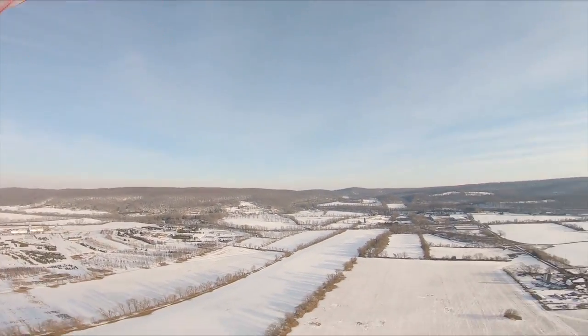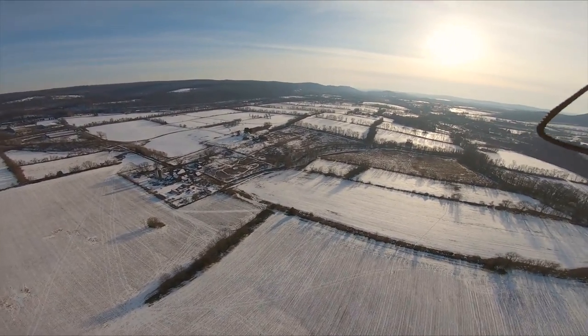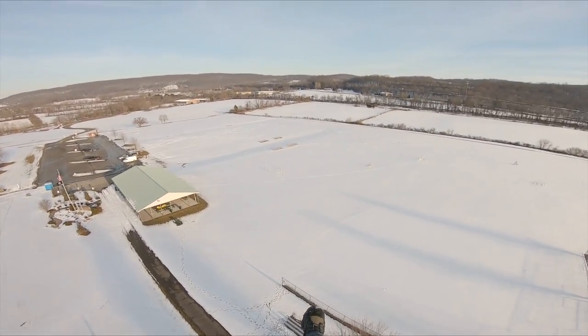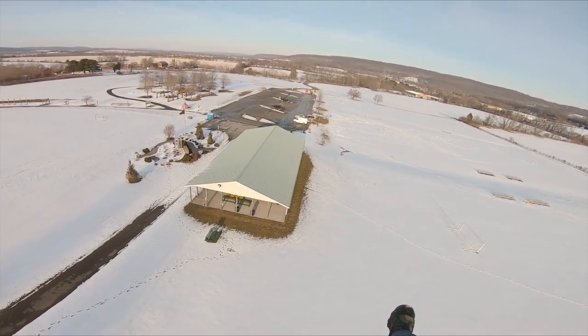I think I just got so used to flying it, how it was set up from the factory. But now we're talking. All right, I'm gonna come in for a landing and park it for a minute, and then we'll do some more flying a little later on.